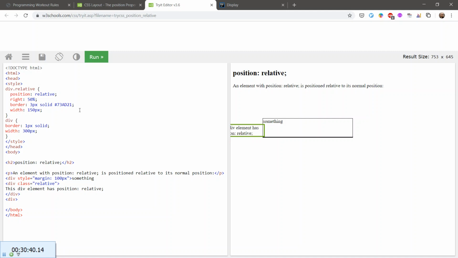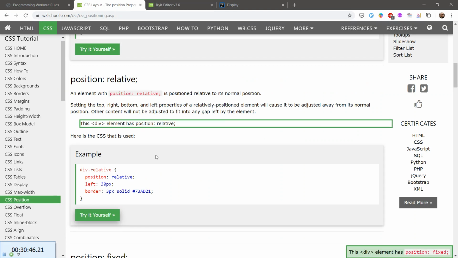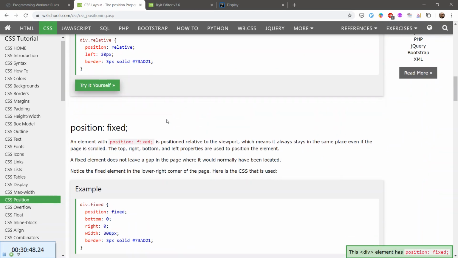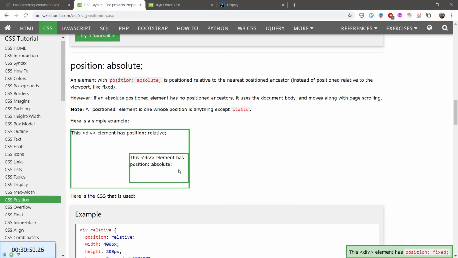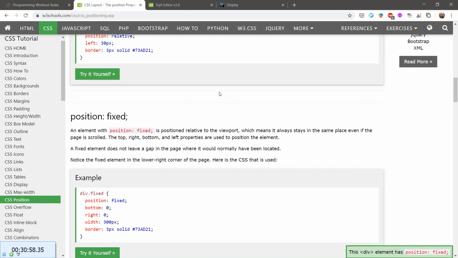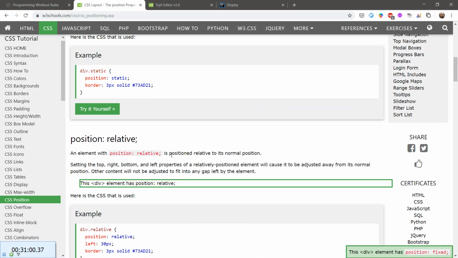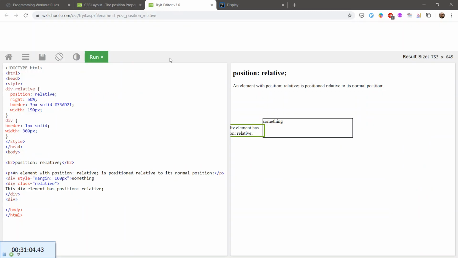Now I know what the difference between relative and absolute is, I believe. The absolute is counting from the nearest positioned ancestor, and the relative is from where its normal position is. Okay, okay, okay.